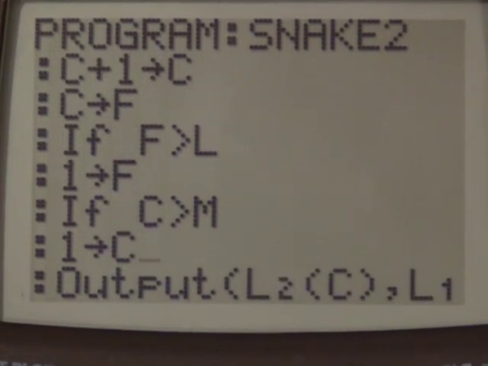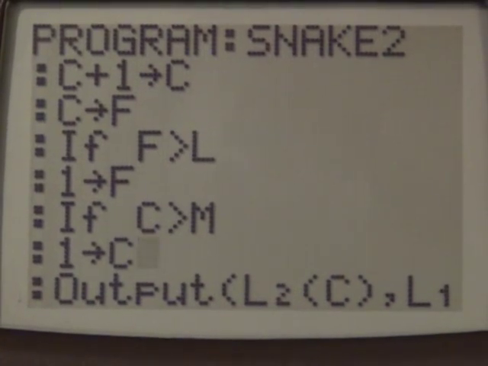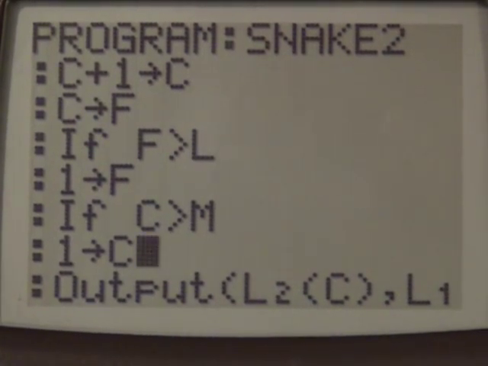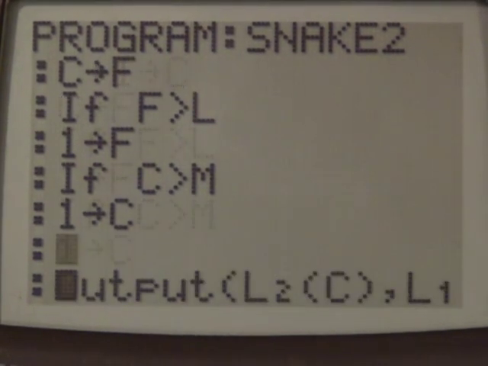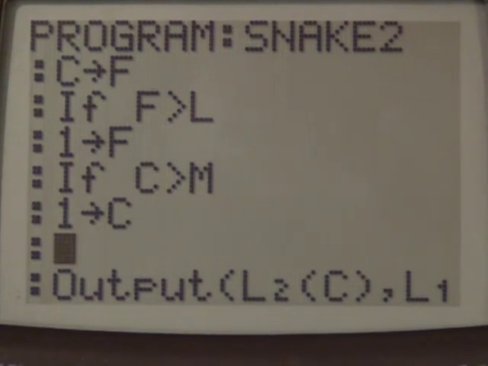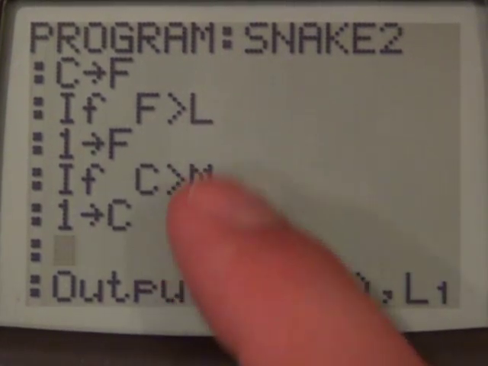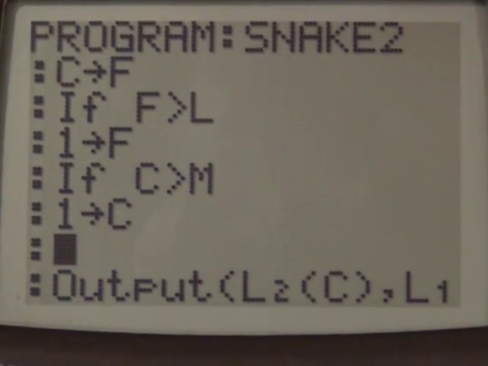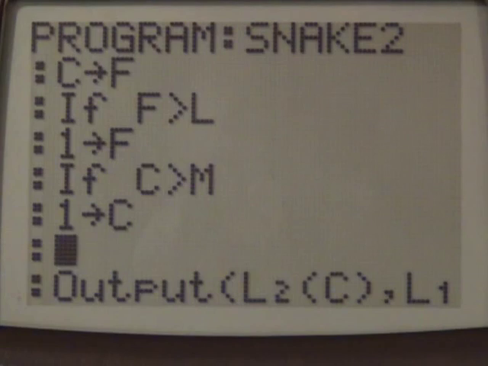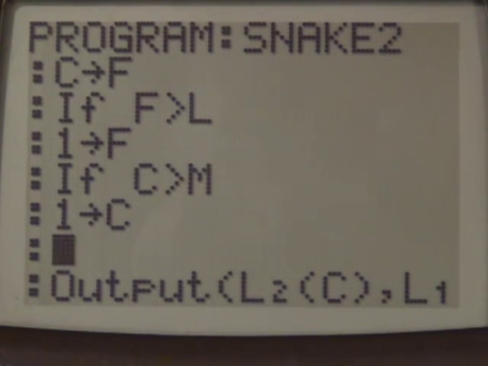That way, we're going to our full capacity. So C is using up the capacity of our snake, but we want to increase L. So now that we know the tail is safe if it needs to be, we can set the new size of our snake.